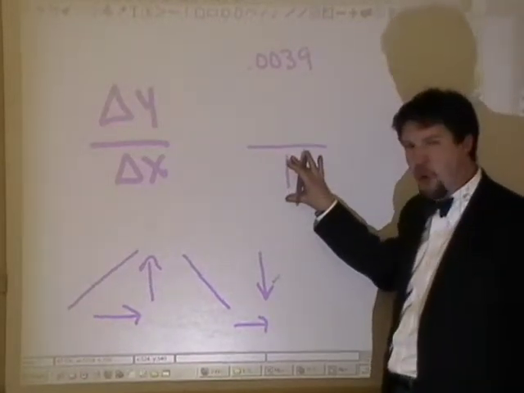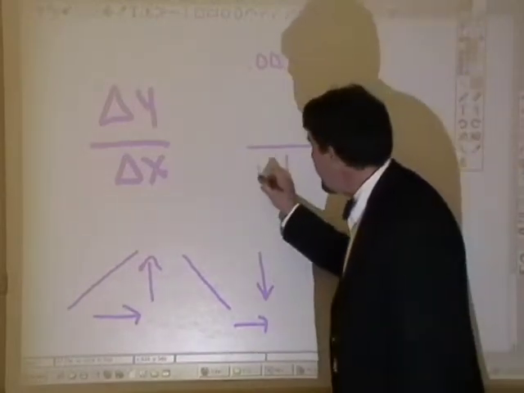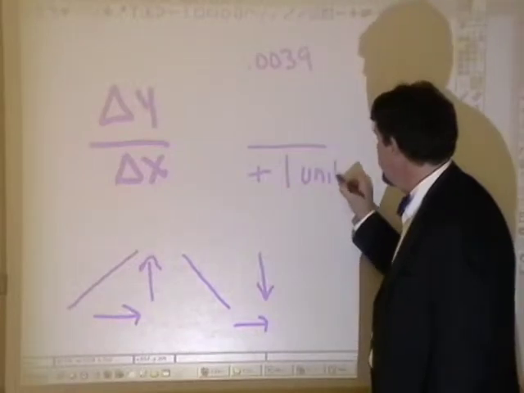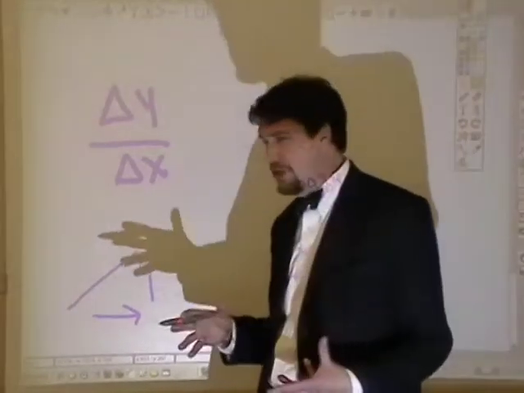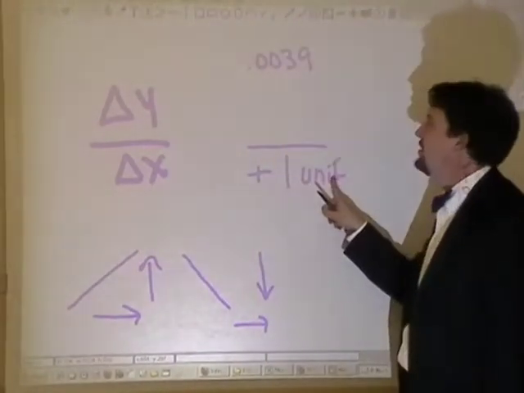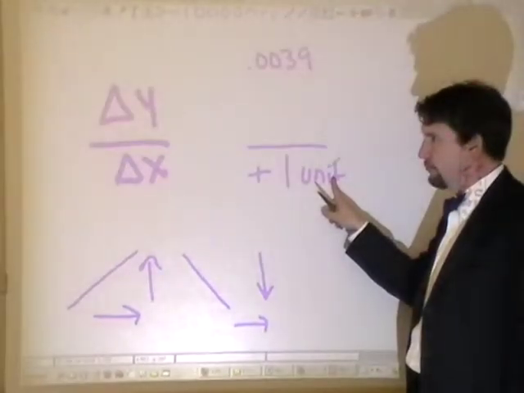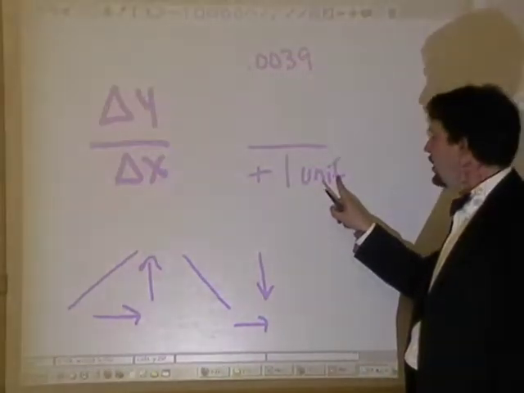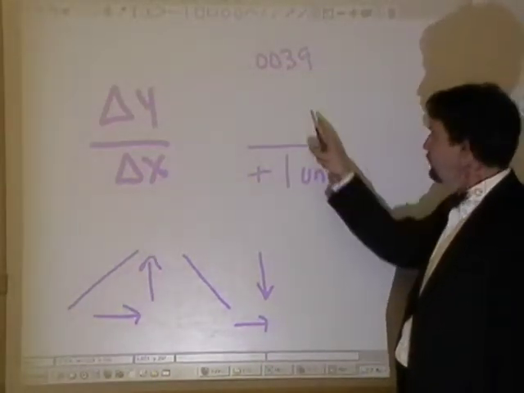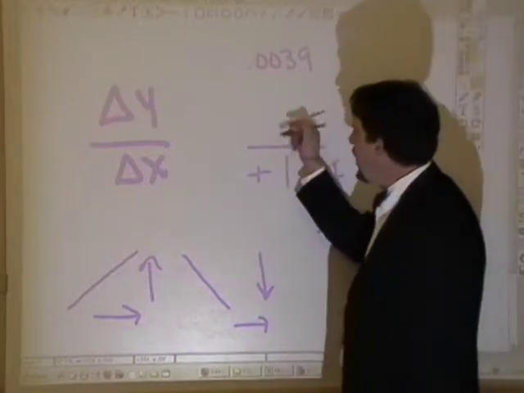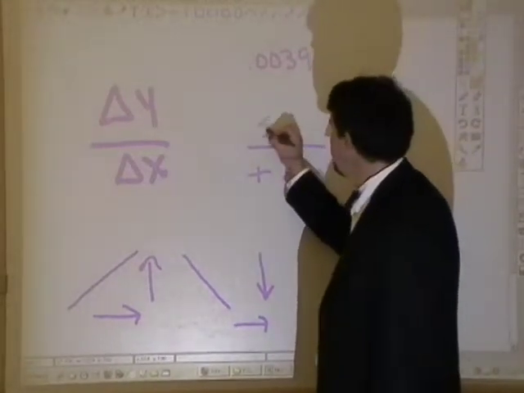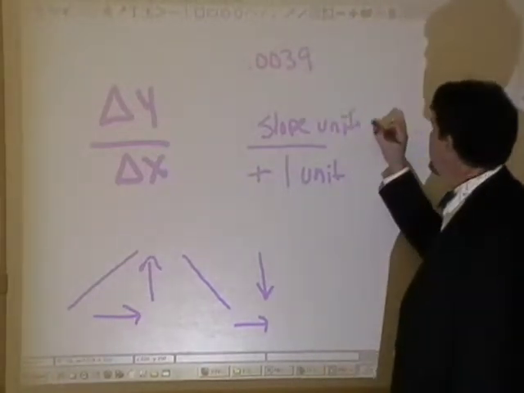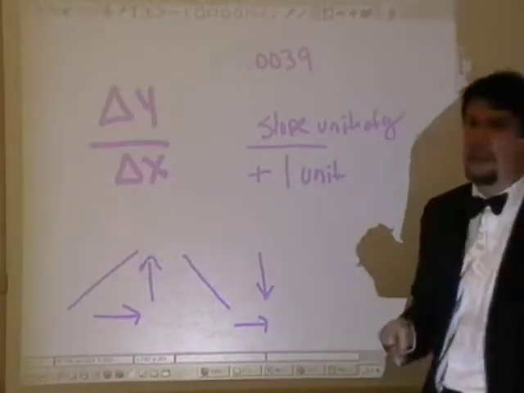Now this is really helpful because no matter what, as we're talking about this, x is going to increase. And since we have a 1 here in the denominator, what we're going to say every single time is as x increases by 1 unit, whatever the unit is. In our situation right now, our unit is SAT point. So as x increases by 1 unit in SAT point, what's going to happen in y? Y is going to increase or decrease by whatever the slope is, and it's going to be in units of y.